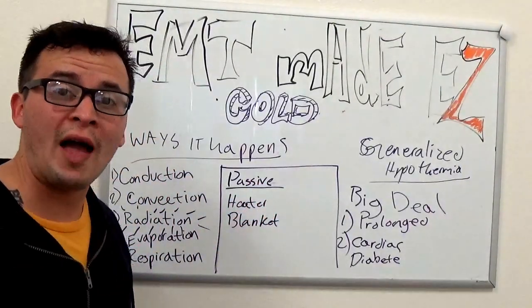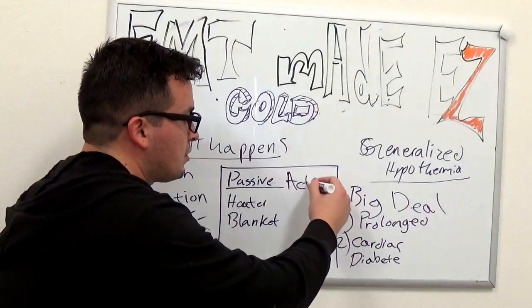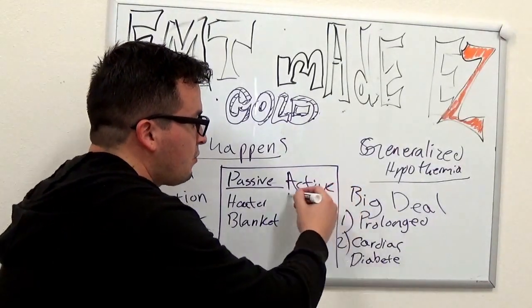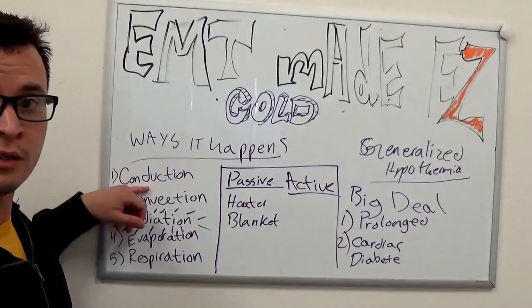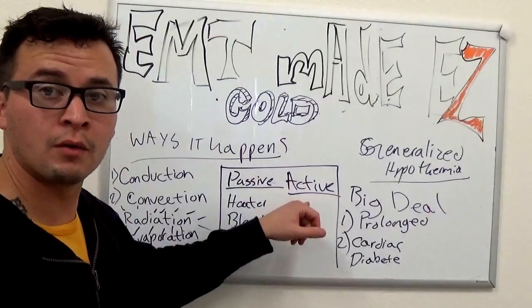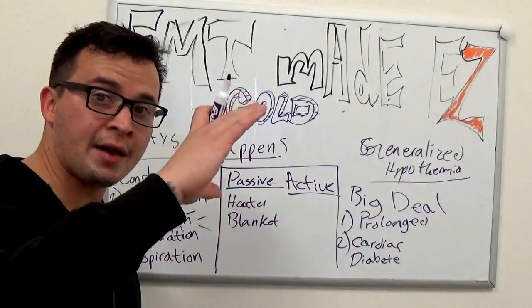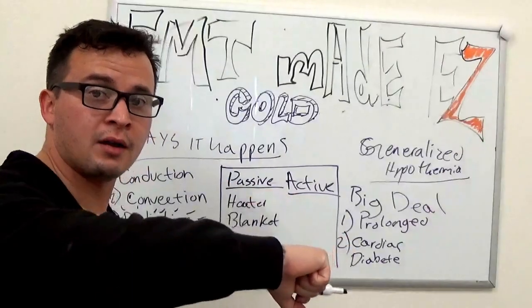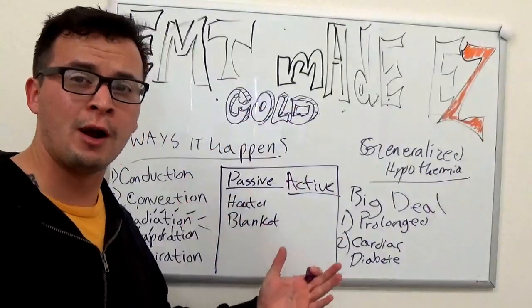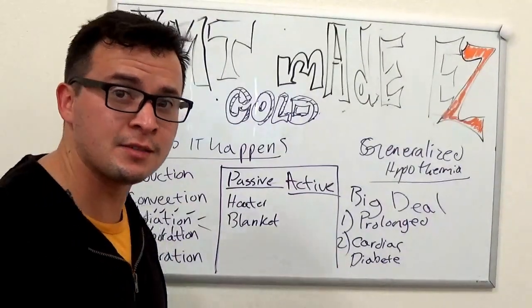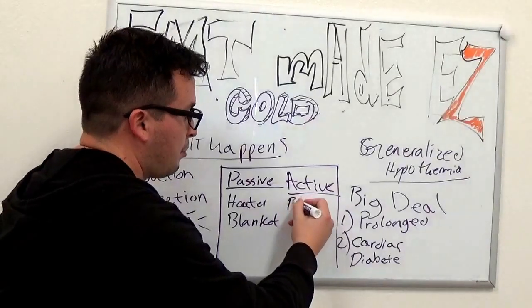And then we have what's called active warming. So active works in the form of conduction. The way active warming works is that you literally either get their hand if it's cold and put it in a bucket of warm water. So as long as it's warmer than their actual extremity or the side that's affected, it's an active warming. So a bucket of warm water.